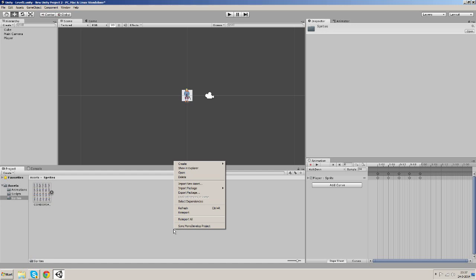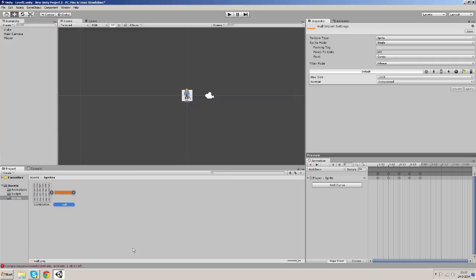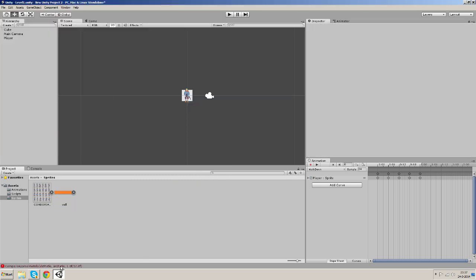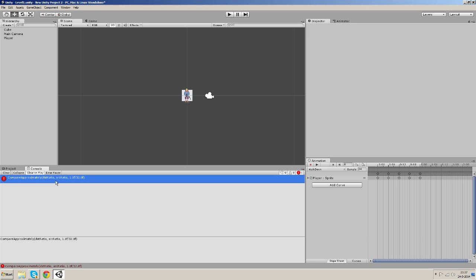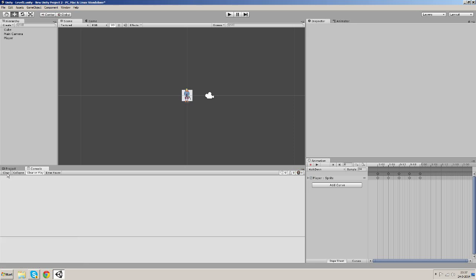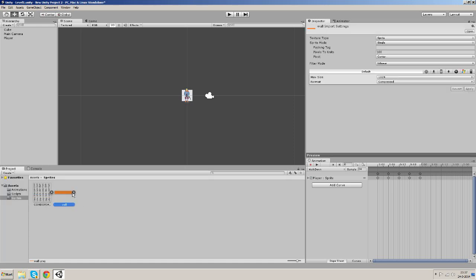I'm going to import the wall sprite. So that's this one. We get a very weird console error. I've never seen that one before.